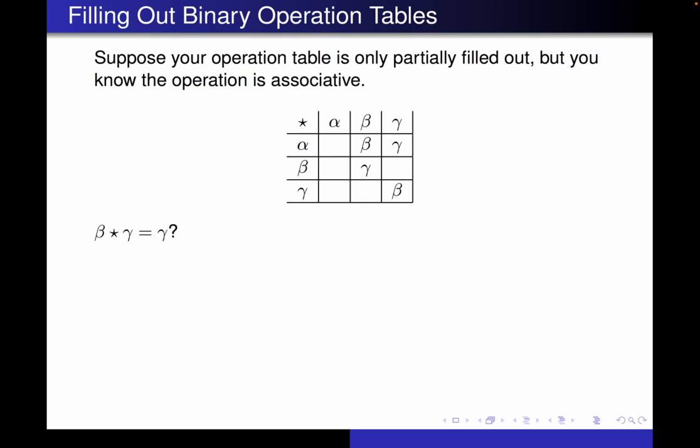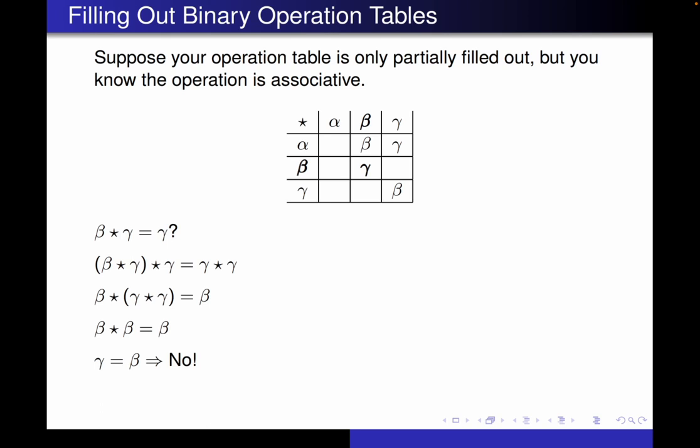Let's see. Can beta star gamma equal gamma? Well, let's try it. Once again, I'm assuming that, so I'm going to do the same thing to both sides, and star both sides of that equation by gamma on the right. And when I do, let's see what I get. Again, I can use the associative property on the left side of that equation, and gamma star gamma, I can look at the table. That's just going to give me beta. So I move those parentheses over and replace gamma star gamma with beta. And now, once again, I know beta star beta is equal to gamma. So once again, I get gamma equals beta, and that's no.